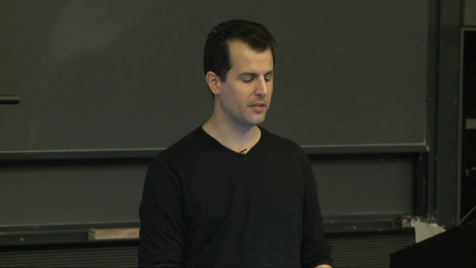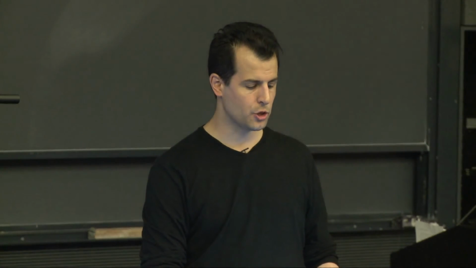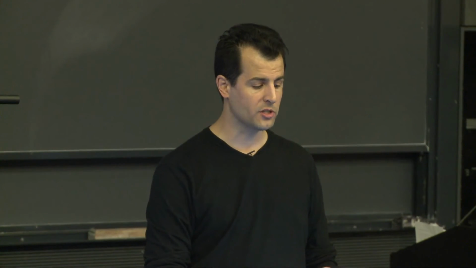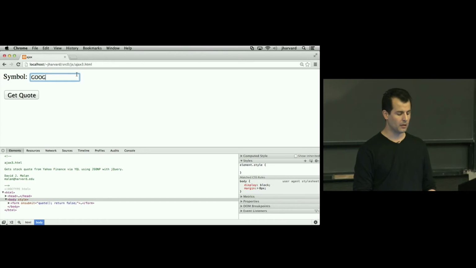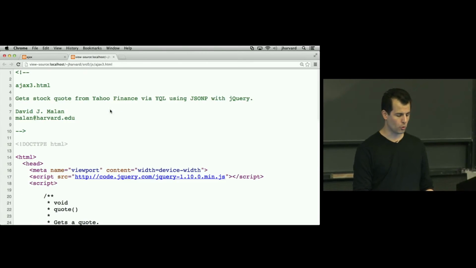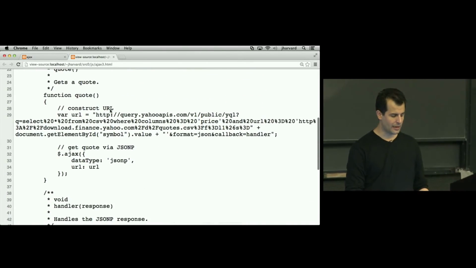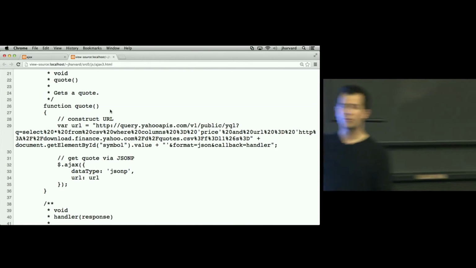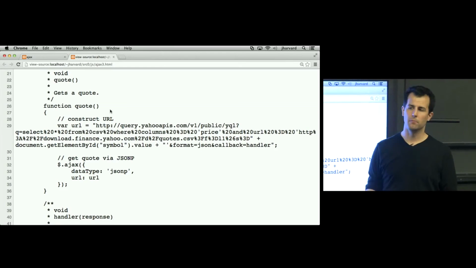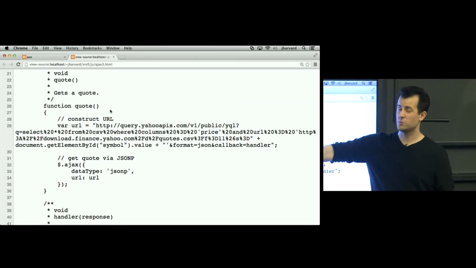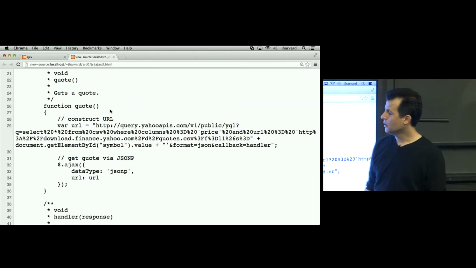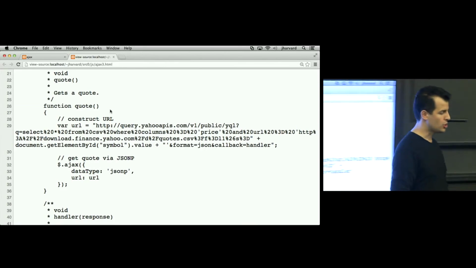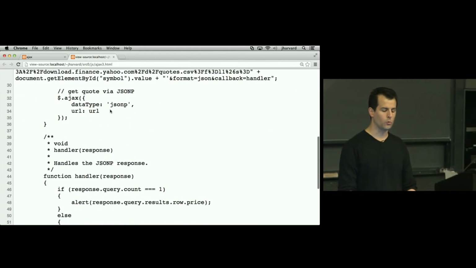But we promise to simplify this. So our last touch to this Ajax example, which still works the same, Goog, pops up the $800. If I view the page source, notice that I can now simplify my code as follows. I'm still using this longer URL, but that's just so that I'm avoiding the same origin issue. I could change this back to quote.php. Here's how in jQuery I can get a quote.